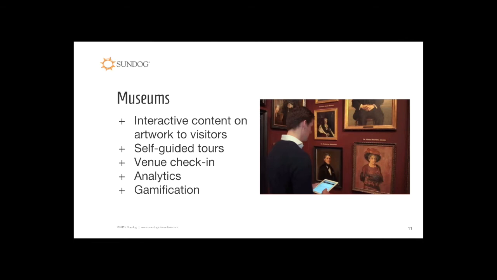And then gamification. I think this one was more like at Google I/O 2 years ago, they did a scavenger hunt with NFC cards. So it's pretty much the same thing, only with iBeacons. You can basically gamify it any way you want, either by having the beacons on people's persons or in the different locations as well.